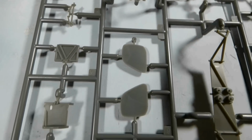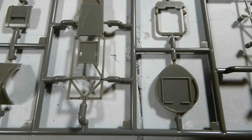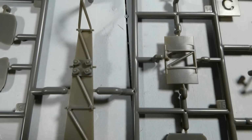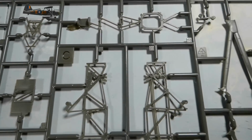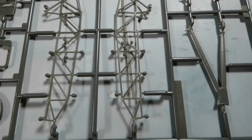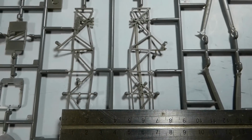Let's take an even closer look at the fine detail Airfix have put into this kit. My first impression is that this is just superb considering the price point. Yes, there's a lot of risers off the sprue, but they are easily snipped off with a decent pair of side cutters. Wow, just wow, almost zero flash. Just to give you an idea of the size, as you can see, the sparring is about 1mm in diameter. It's going to be fun removing these from the sprue.